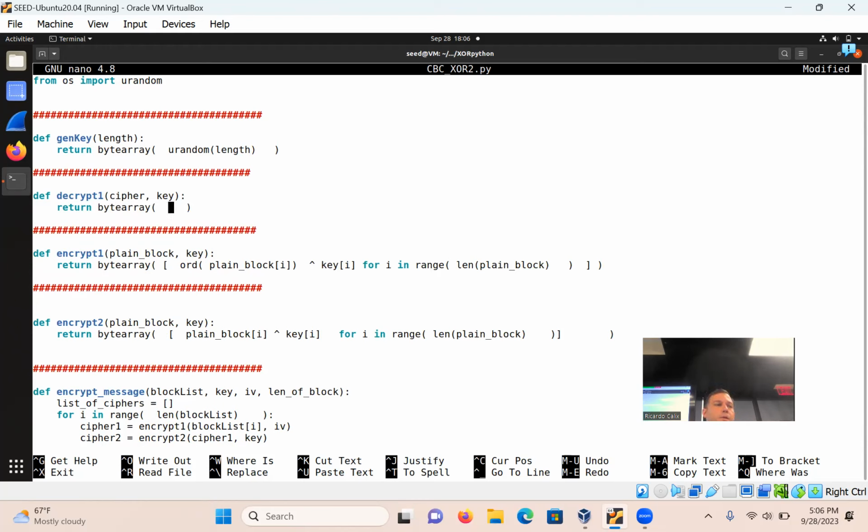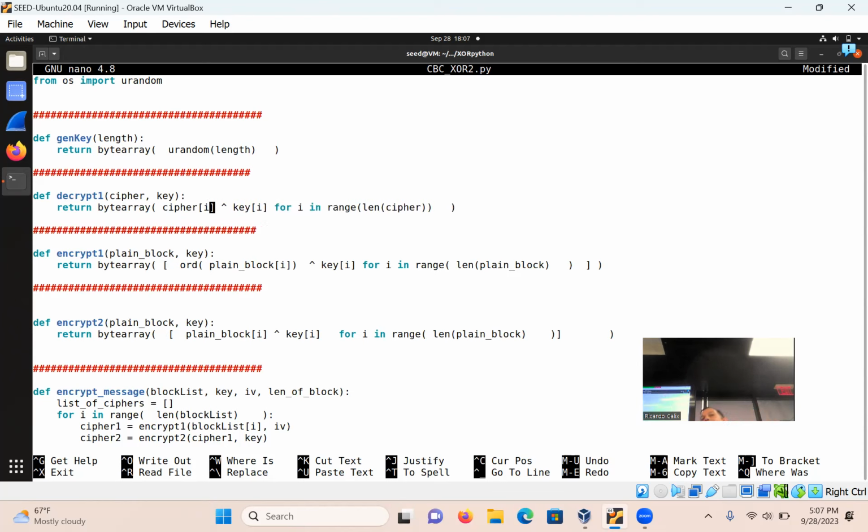Return byte array. And then we just perform the same caret operation, the XOR. So for i in range, and then what? Length of cipher, right? And we're going to XOR key. So this is pretty similar. Caret, right, which is the XOR operation. And then should be cipher i. You guys see that?